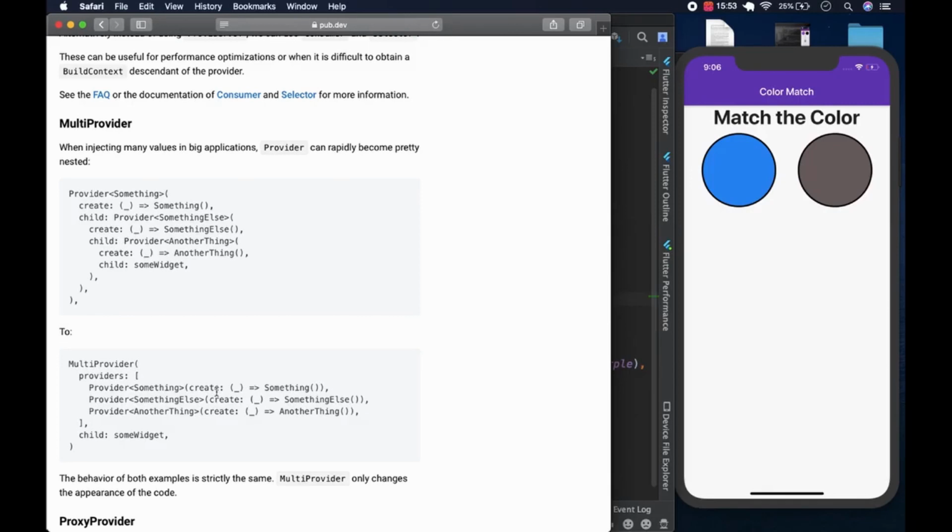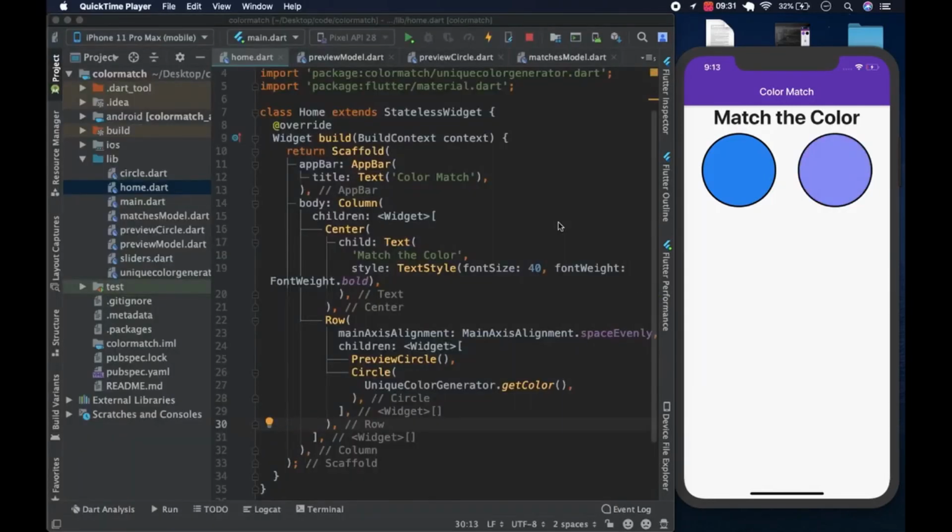And yeah, this is essential. And return the material app. You put it at the top somewhere. They call it the ancestor. At the ancestor, at the top of the widget tree, so that it can be provided to widgets below. That's what you do. All this typing, we need to check whether or not it works.